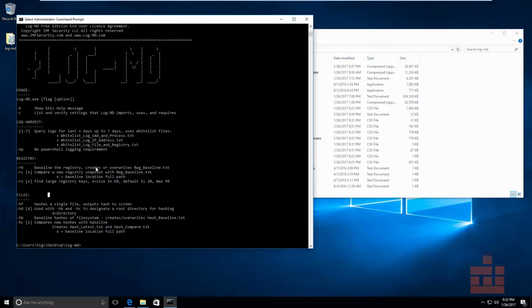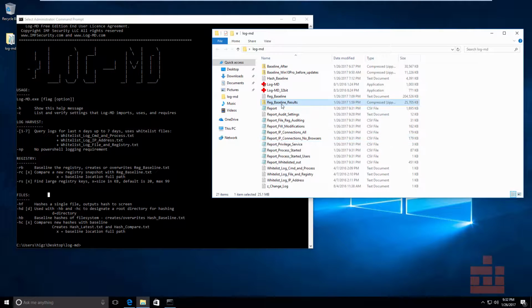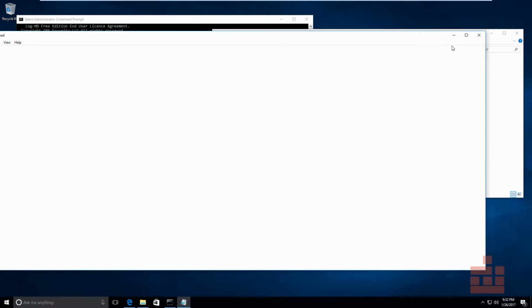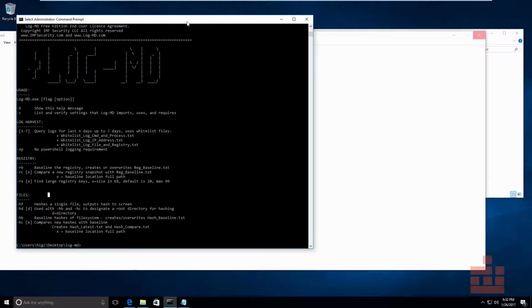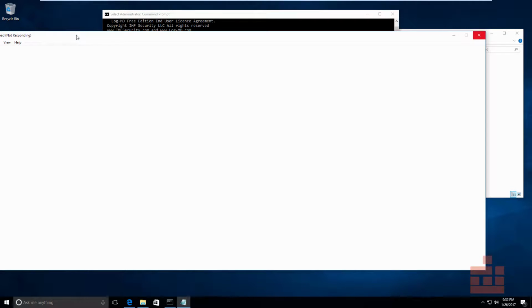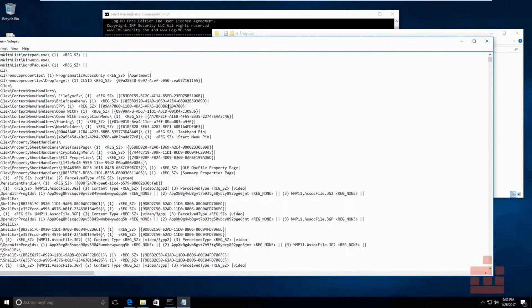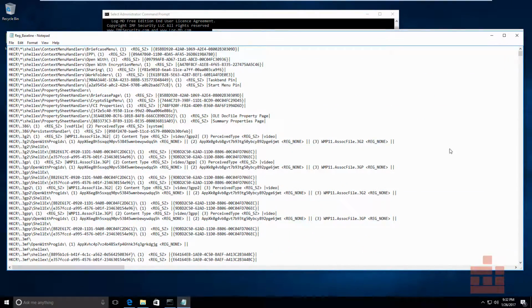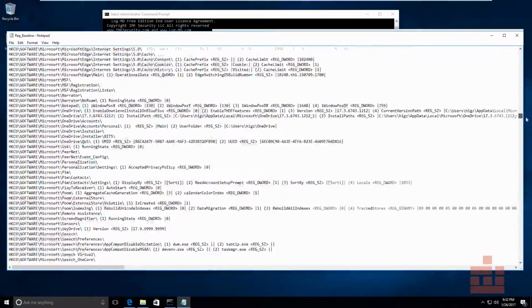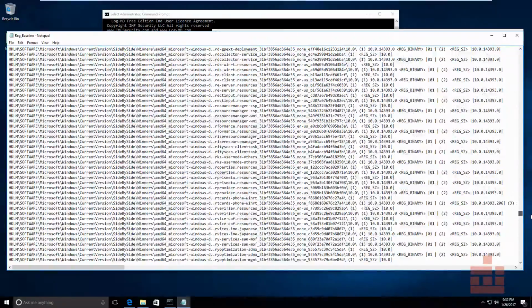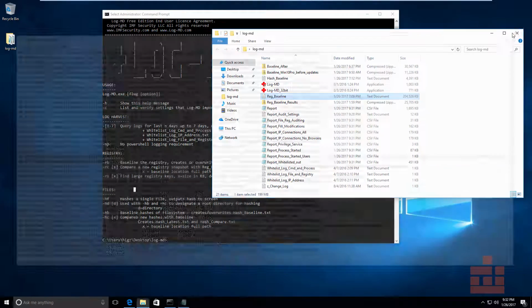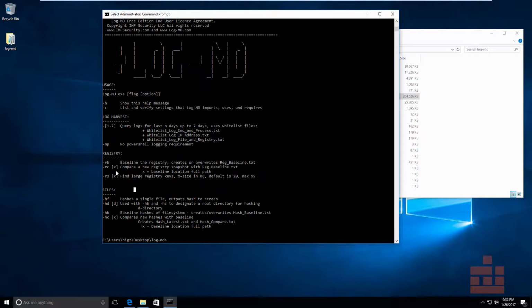Now, what's really cool about the registry, and I have a copy here, is you get a baseline of registry entries, the registry entries that are in your registry. So if there's any changes, of course, you want to be able to compare that, right? You want to be able to compare a nice, clean registry, and you can do that right here with the RC option. You can compare the current registry with your baseline registry.